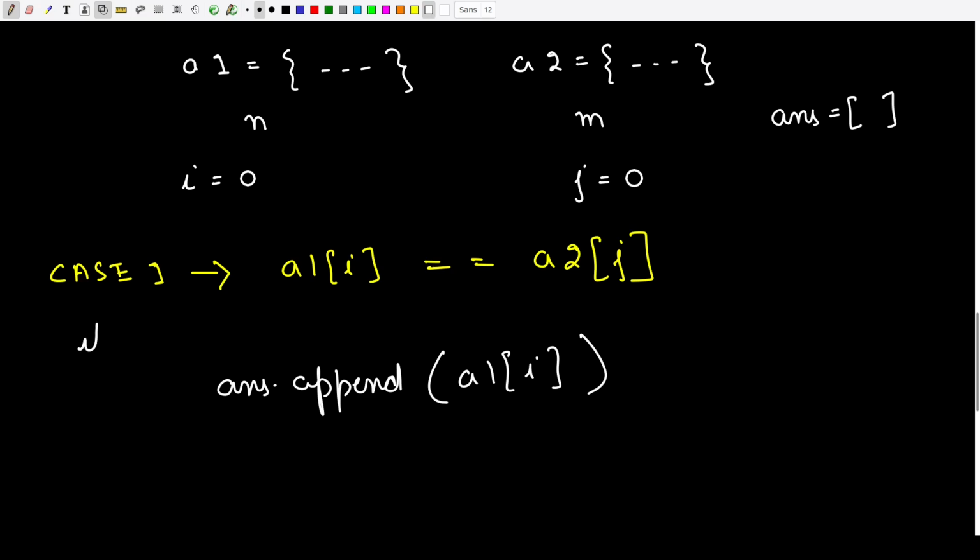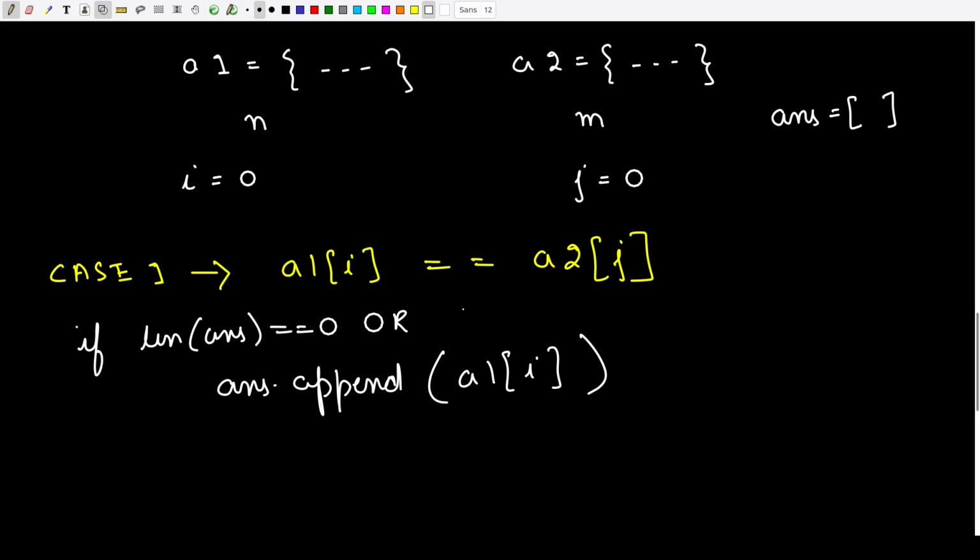So if the length of answer equals 0, that simply means it's an empty list as of now. In that case we should insert a1 of i in the answer list. Or it might be possible that the answer list is not empty and a1 of i exists in answer.